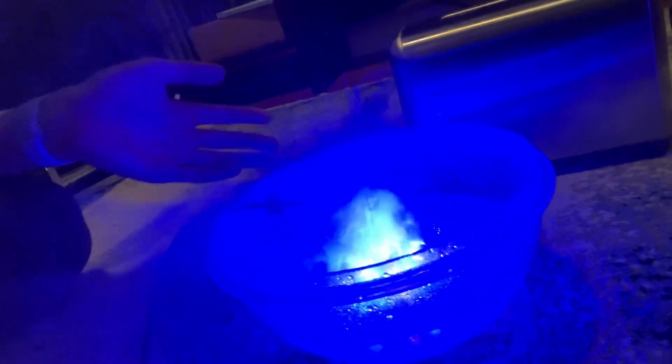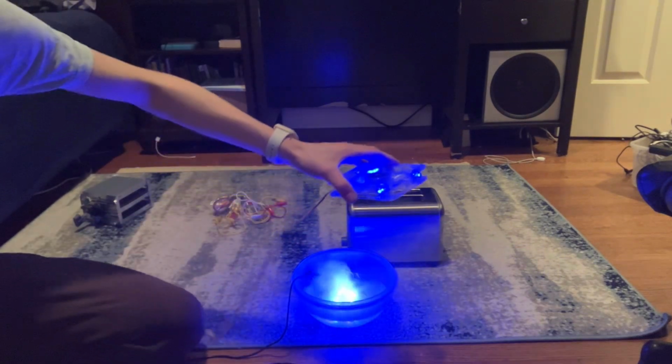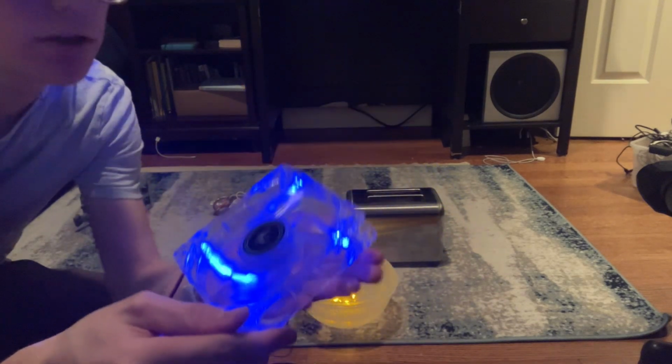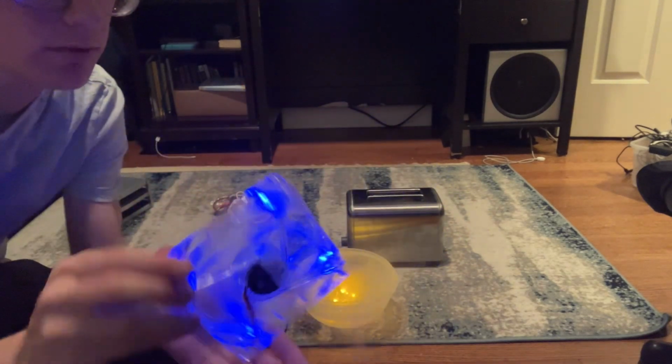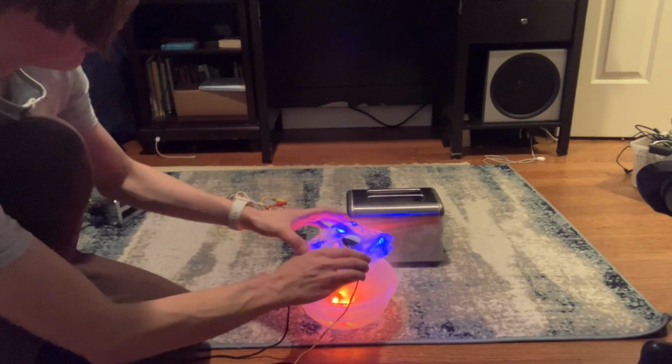And this is just pure water, so it's not toxic or anything. Obviously it can't be toxic. I'm gonna put it into my toast. And it's really light, so we could just move it up with a fan. Now if I plug this one in too, fan spins. Look at it, it's spinning with blue LEDs. Which way is the air? Yeah, this way. So if I do this, it should go up.